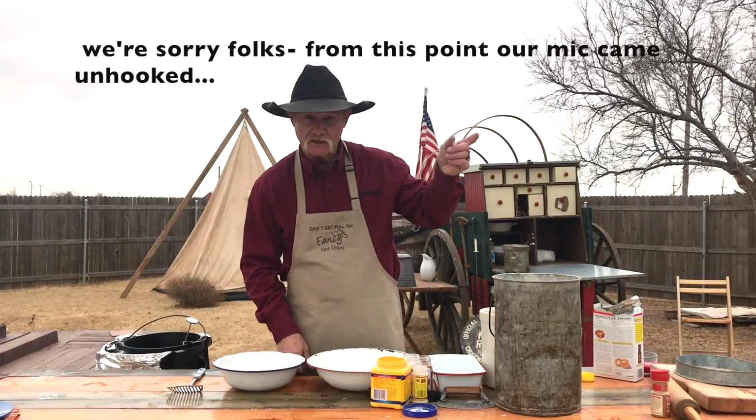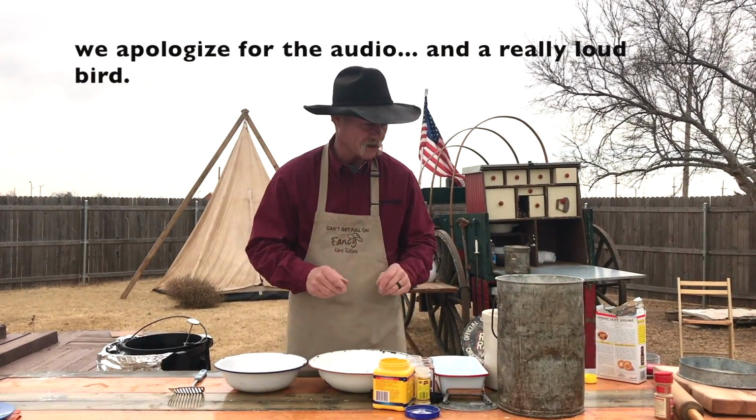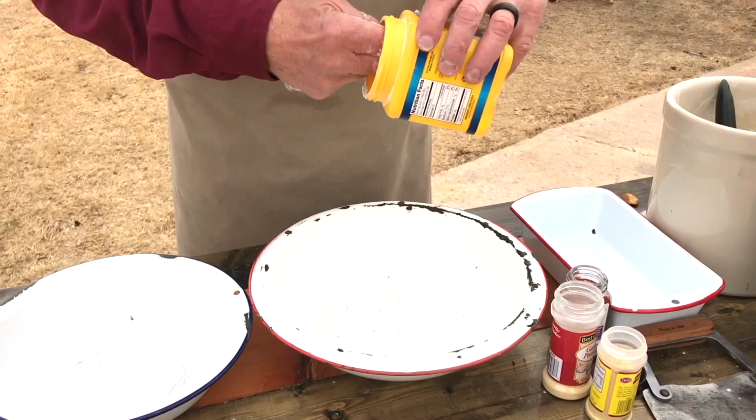Well, them onion rings is in there chilling out. We need to make the dry and the wet. So let's get after that. 2 cups of flour. 2 tablespoons of cornstarch.